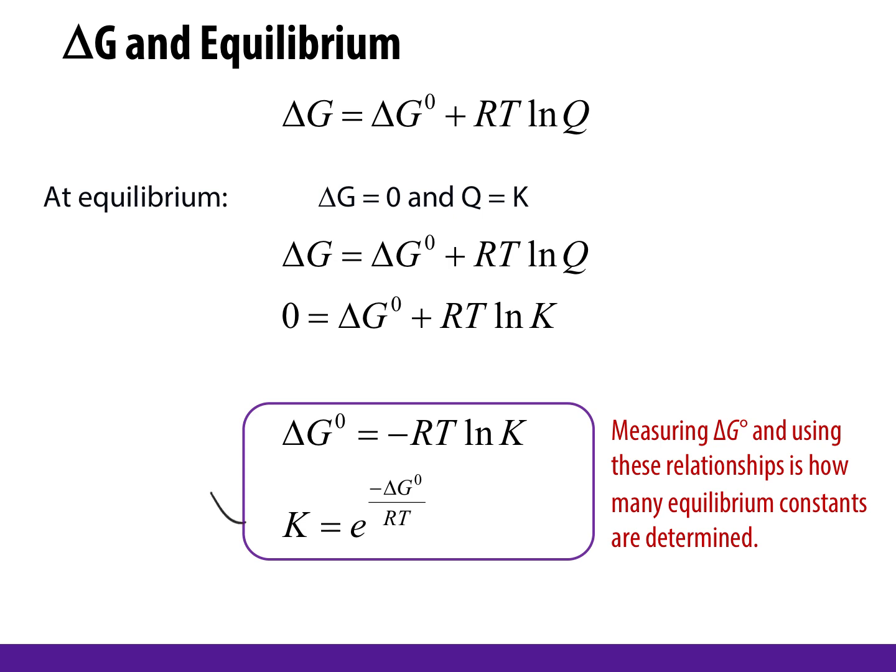This is actually now our sort of definition of the equilibrium constant. Earlier on in the class, we said it should be defined without units, and that's because of this. When we look at this here, our equilibrium constant is in fact unitless because this e to the negative delta G naught over RT is a unitless number. And so this lets us determine equilibrium constants in many different reactions or calculate the K from our table of thermodynamic data. Really powerful, so that we don't need to just measure each reaction on its own. We can have a table of thermodynamic data and now know what the equilibrium constant is going to be for any reaction we can imagine using those components.